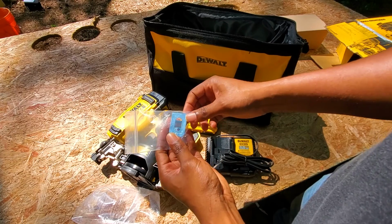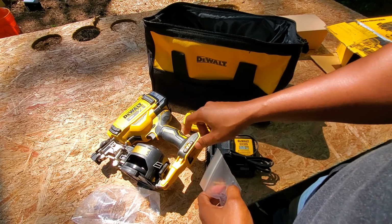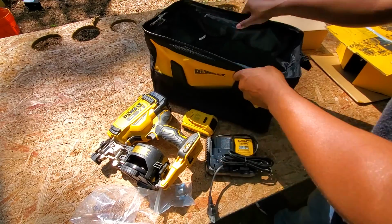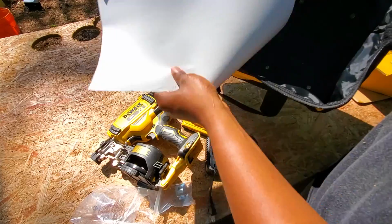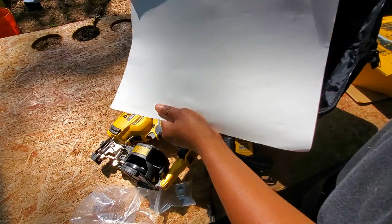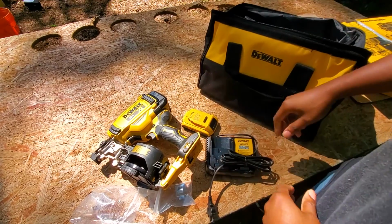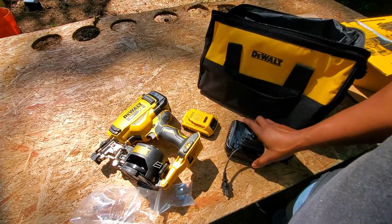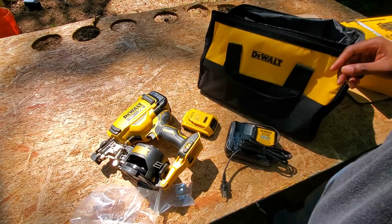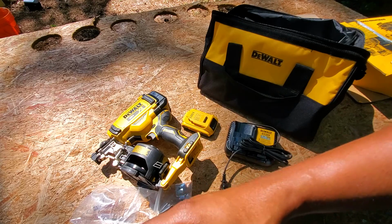This belt clip is going to be invaluable on a tool like this because you're not going to have your hose to save you. And then we look in here, we've got our packing silica, and then we've got just a thin piece of cardboard in the bottom. So that completes everything that's inside this thing. So let's go ahead and try to get everything plugged up and see how this thing works. I'll go ahead and grab some nails, and then we'll try to shoot this thing as I talk to you. So let's jump into it.